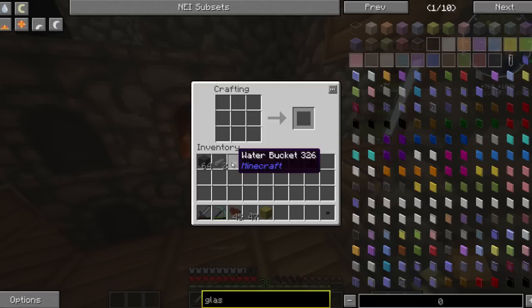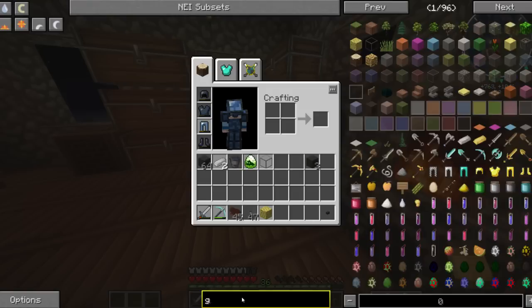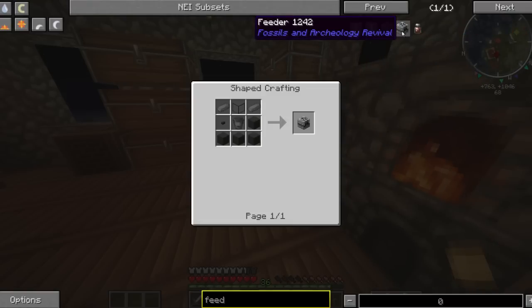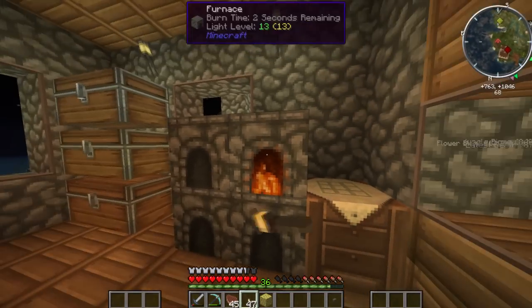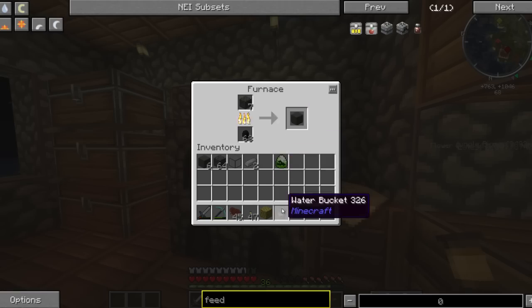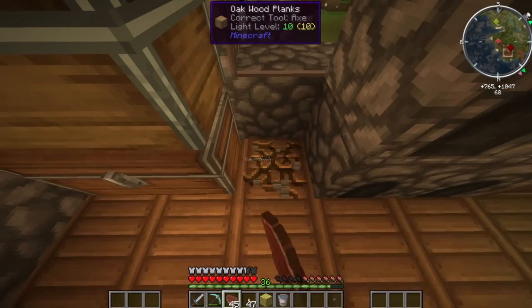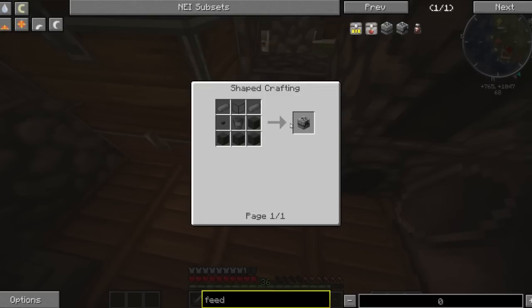And then we don't need a water bucket, but we need a bucket. And we also need, let me see, feeder. We also need, so we need four stone, a bucket, blah, blah, blah. Okay, so we pretty much have everything. We just need to get more stone, and we don't need this bucket. So we're just gonna place it down here for now. Whatevs.